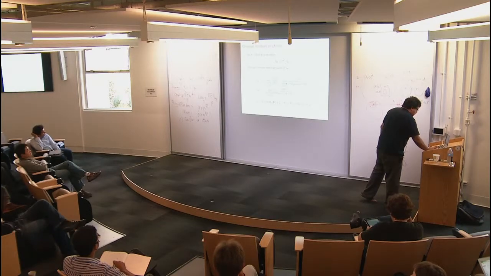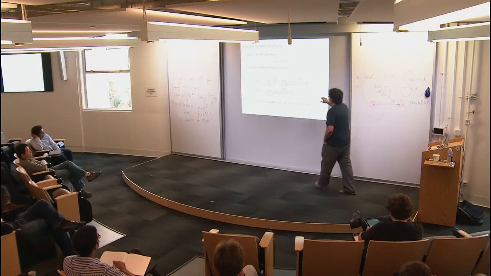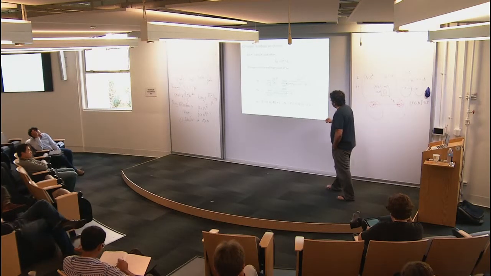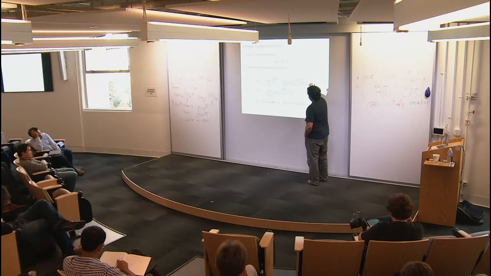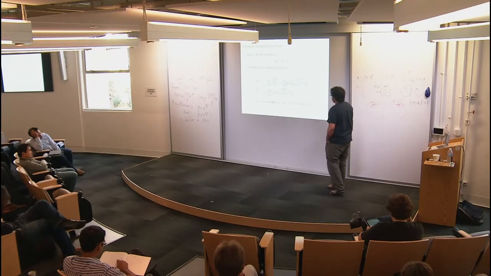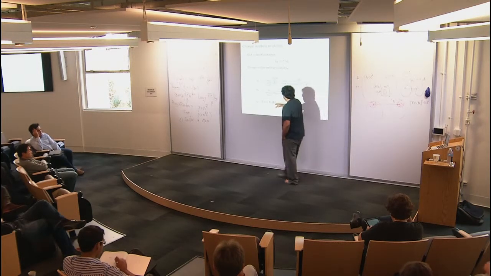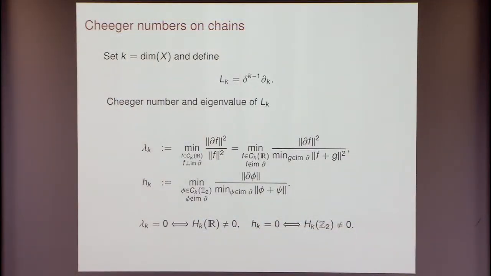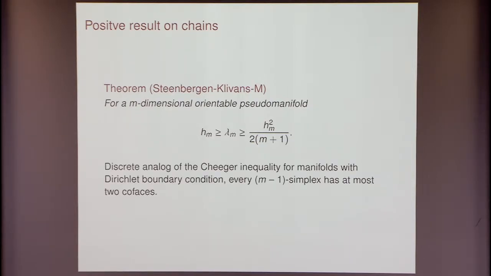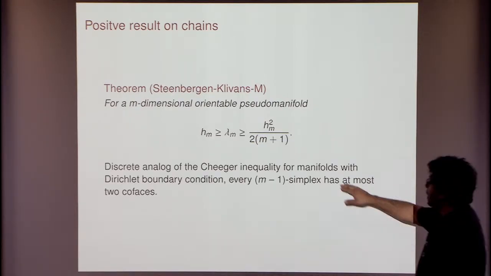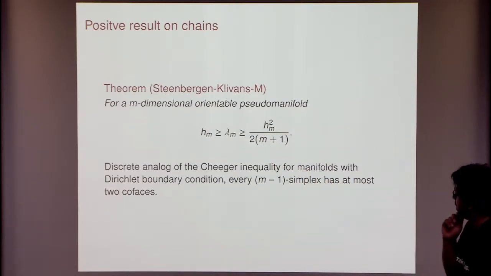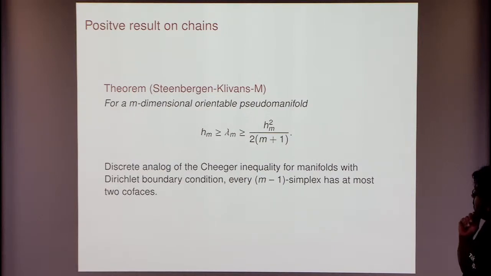Okay. So you can do the same thing on chains, right? Now you're just looking at the boundary operator instead of the coboundary operator. Everything that I said before is the same exact thing except for looking at the boundary operator. And now if lambda or h is 0, I can tell you about homology being trivial. And so for this, we have a Cheeger inequality. And it looks like kind of the standard one. I think the denominator might look slightly different, and this is for an orientable pseudomanifold. We need it to be orientable. We need it to be a pseudomanifold.